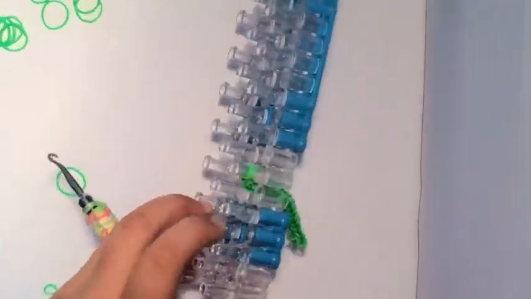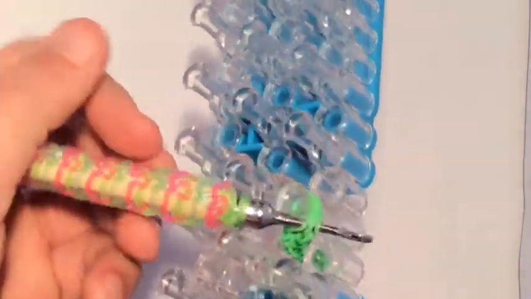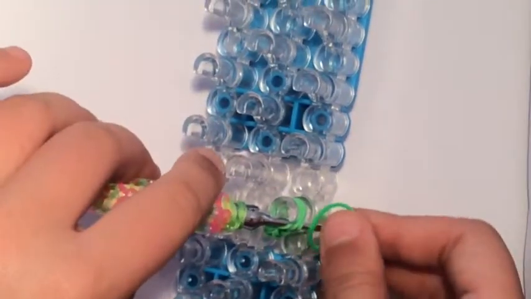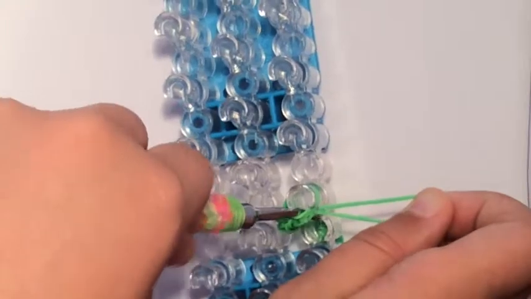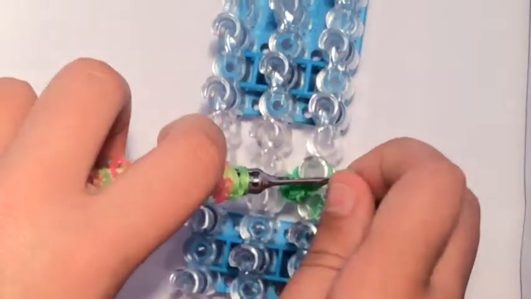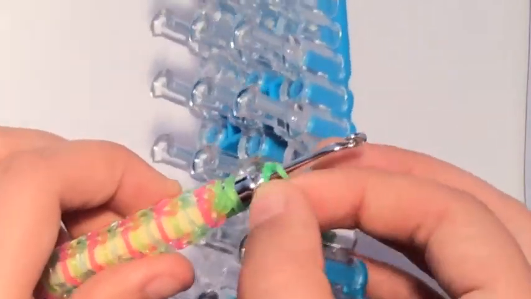Now what we're going to do is we're just going to grab our hook and stick it in there so we've got all of those deep bands. We're going to take another band and then we're going to place it on the hook and then while you take it up the tube you're going to face it towards the tube then you don't pick up any hair, not sorry, not hair I mean bands.